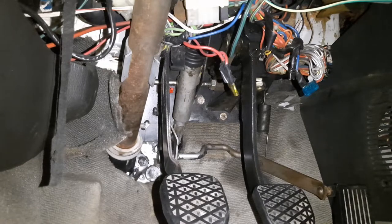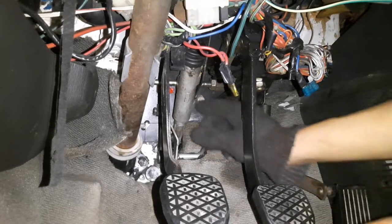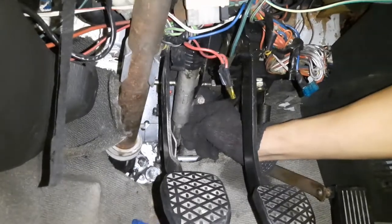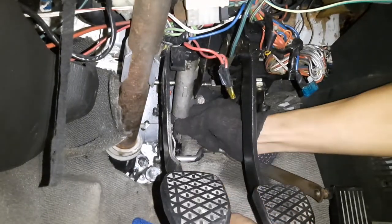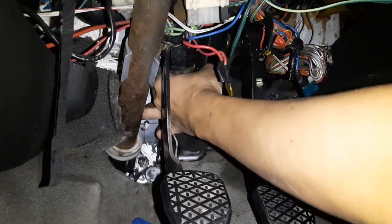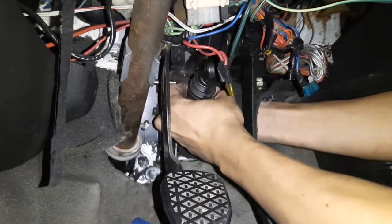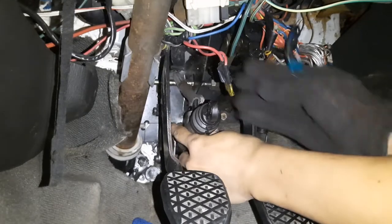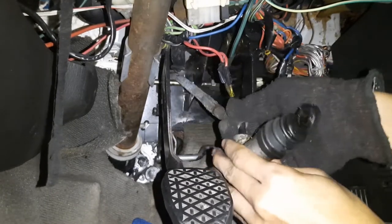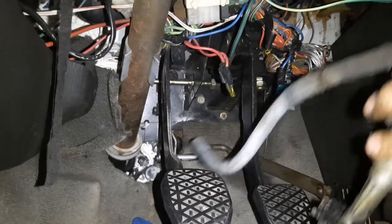Now we can remove the master cylinder from within the driver's footwell. It's a good idea to lay some cloth on the floor at this point, so that if any clutch fluid, brake fluid, leaks out, it won't absorb into the carpet. Okay, up comes the master cylinder, I hope. Ooh. Something's holding it in. Okay, pull the rubber hose through and pull it out through the firewall. Alright, there you have it.